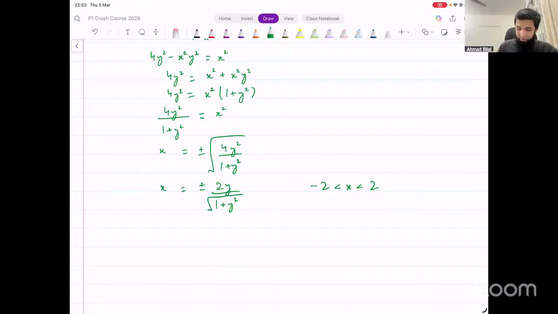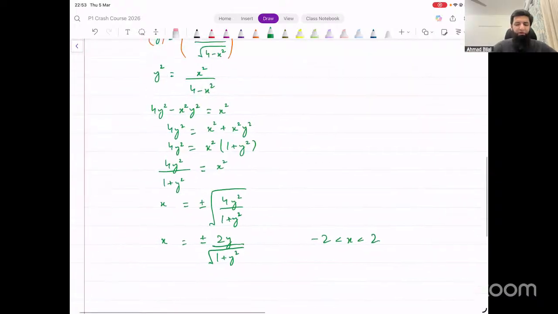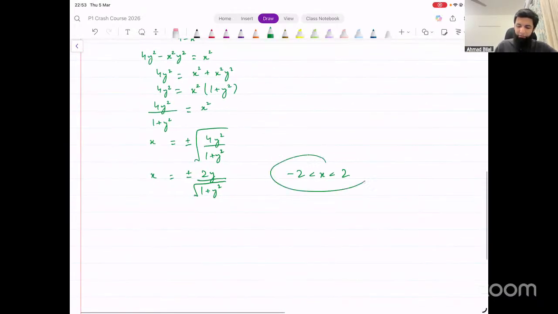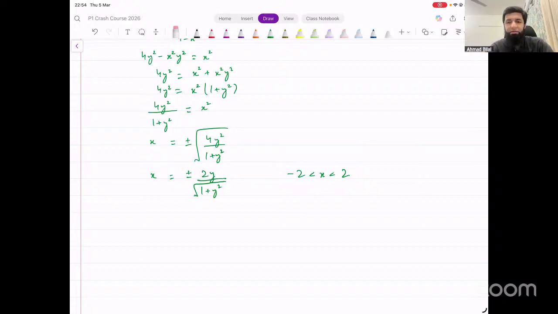There's a square root in the denominator. Do we use plus or minus? Does the domain help in this case? For quadratic functions, it always helps, right? But this is not a standard quadratic function. This is some other weird function. In this case, we could think of the domain, but that's not helpful because you have plus minus 2y. The domain has positive values as well. It has negative values as well. So we can't really be sure whether to use plus there or minus.